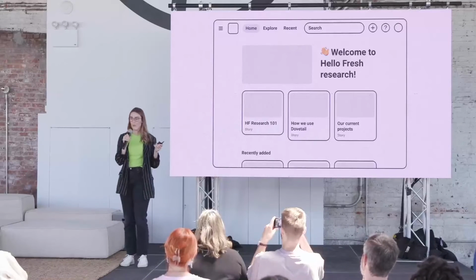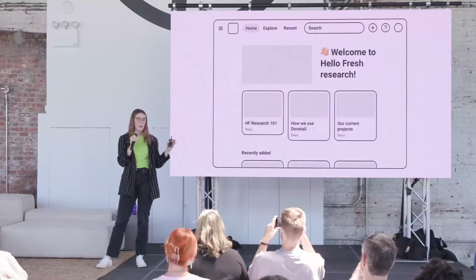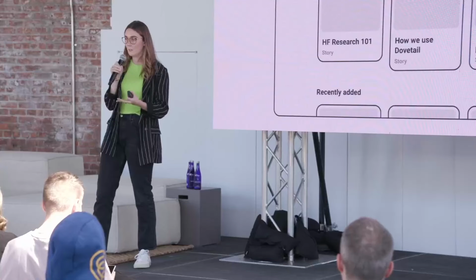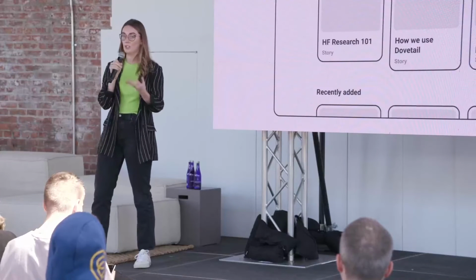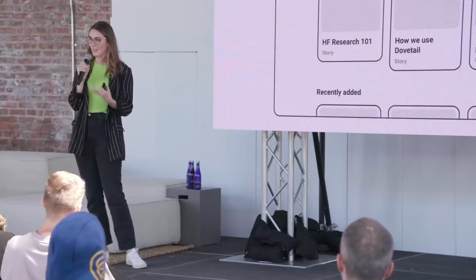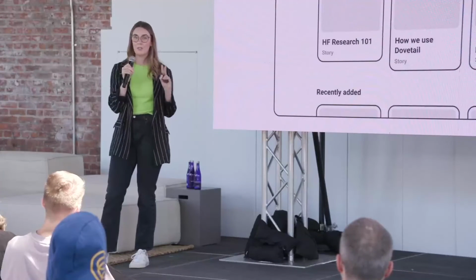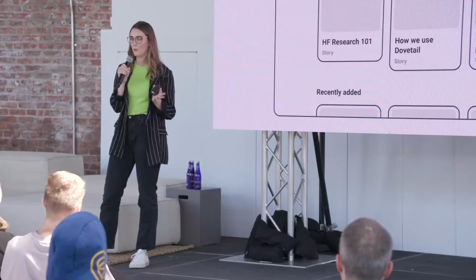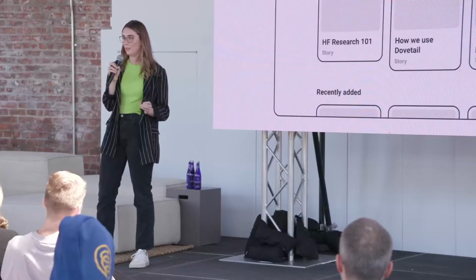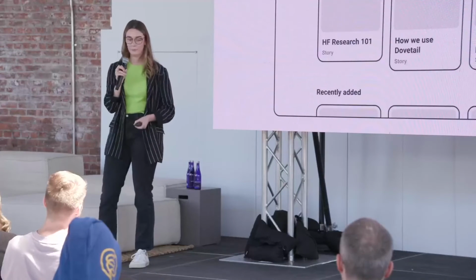So we worked on these wireframes for about 3 weeks in total, which is quite a long time for us. And we pulled our wireframes into an end-to-end interactive prototype so that the team could actually experience the product vision as opposed to us just telling them about it. And we found that a really effective way to get people to actually engage in the ideas and give their feedback. And at the end of this process, we found that we had not just come up with 2 new products, but we had actually come up with 5 new products, each targeting different use cases, solving different problems, aimed at different parts of the research experience, and importantly, targeting different primary users and different buyers.